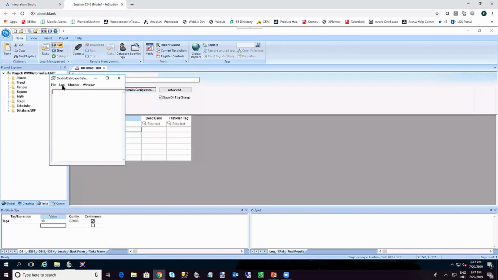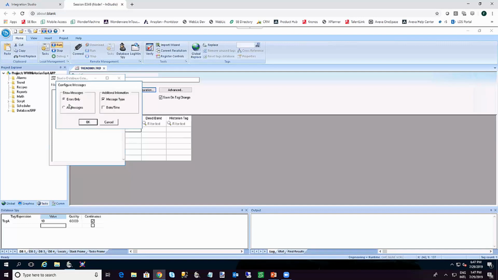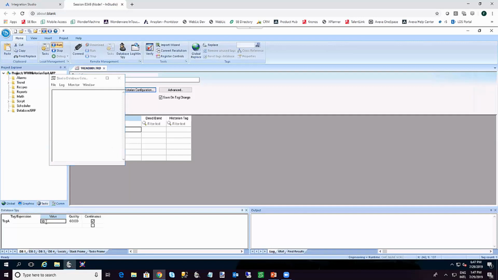I can unhide it and go to log here and enable to show the log, and here in options, enable to show all the messages with timestamp. Very well. I can even go to window here and say always on top and change again the value for tag A, for instance, from 10 to 20. And you see here the messages from the gateway saving data automatically to the Wonderware Historian. So the data was saved successfully. Can change here to 30 and see data saved successfully, 50, and so on and so forth.